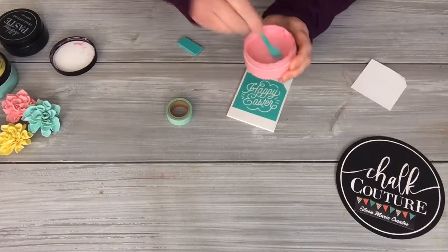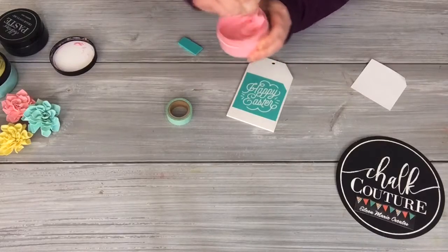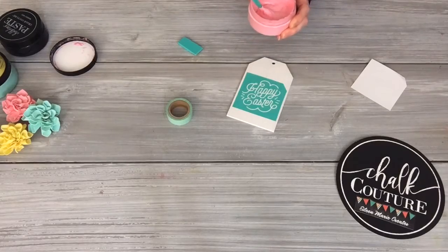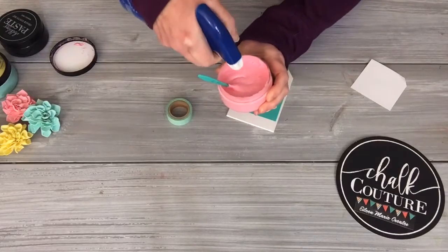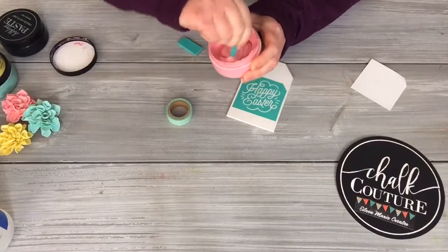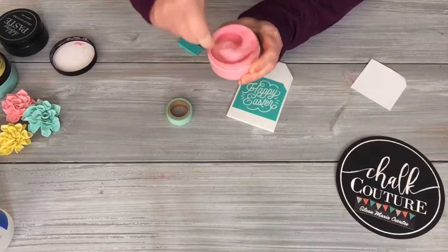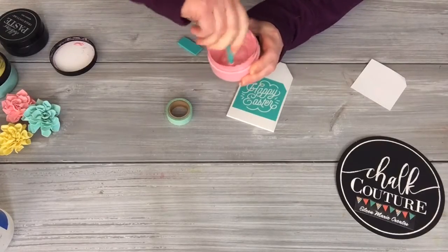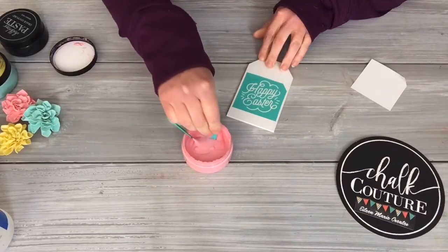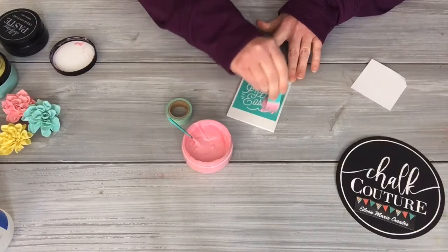This is peony. So you just want to mix it up. This is a little bit thick. So my little spray bottle. I'm just gonna do a little spray of water in there. You just want it to be like cake batter. And you don't want it to make that Rice Krispie kind of noise when you stir it. All right, so just gonna really quick.